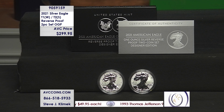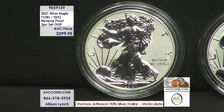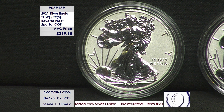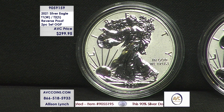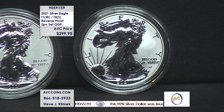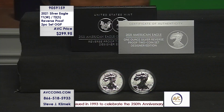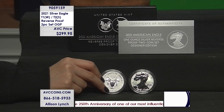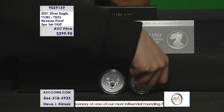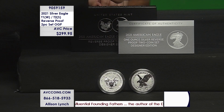They only made 125,000 — don't forget that. Now look back at other first-edition reverse proofs: 2006 Philadelphia, 248,875; 2012 San Francisco, 224,981; 2013 West Point, 281,310. All three well north of 200,000, and this one just 125,000. We have the first P, the first S, the first W — all north of 250,000 — and none of them can you touch for $150 today. Then the first design change ever, with the reverse Eagle that goes with it, for less money than the others are selling for.